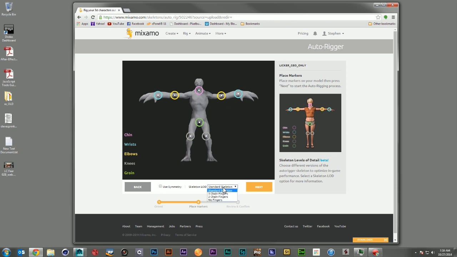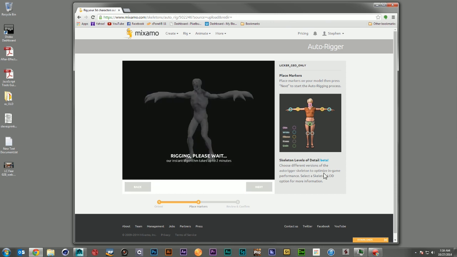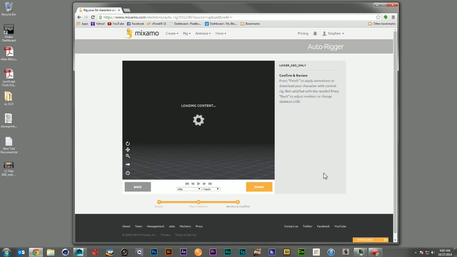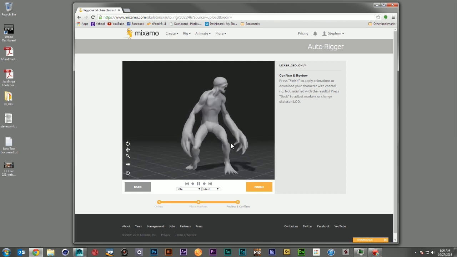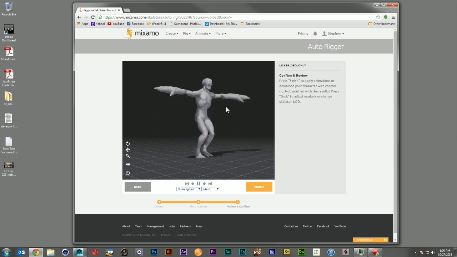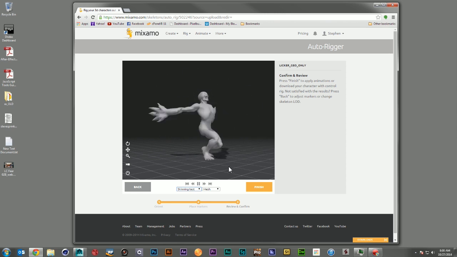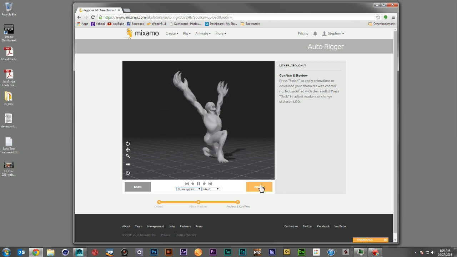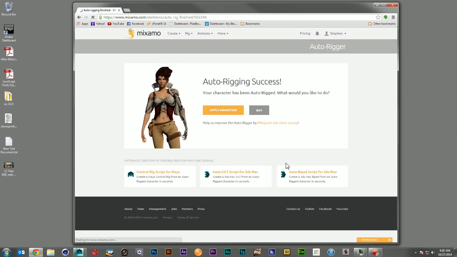And then I'm given a choice of different types of skeletons that I'm looking for. I'm just going to do the standard skeleton. I'll hit next. And there we go. Now I have a complete rig on my character that I can use within their system. They give you a couple of different test animations to make sure your rig is working correctly. The best one being the skinning test, where it puts it through a lot of great different poses to make sure that everything is holding the way it's supposed to. When you've confirmed that that's what you want, go ahead, hit finish.